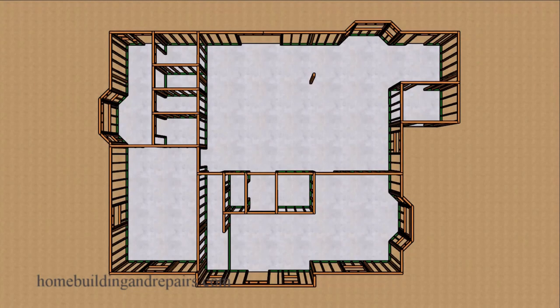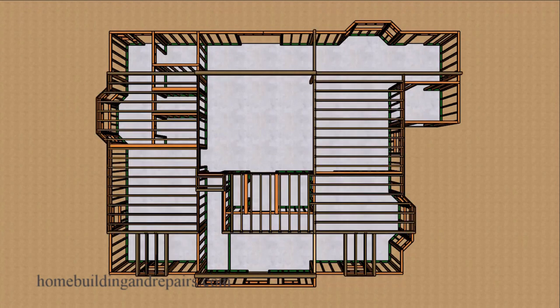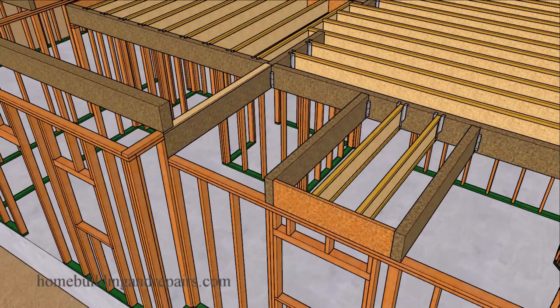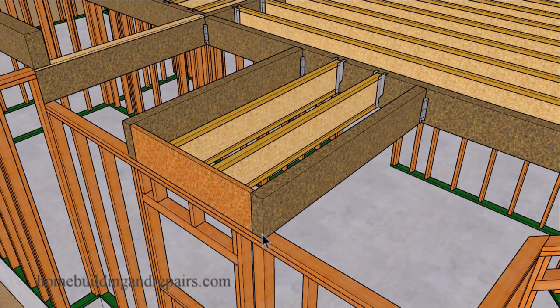In this video, we will take a look at the floor framing for our home with a wraparound porch, providing more information about this type of construction along with the locations of all the floor beams and floor joists. We are using truss joists in this example, along with engineered lumber for all of our beams. The manufacturers for the truss joists will also provide you with some type of rim joist material.